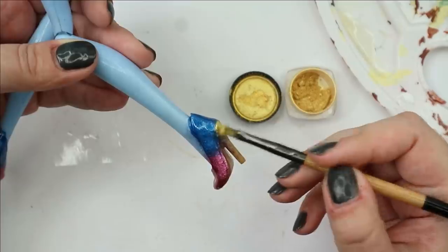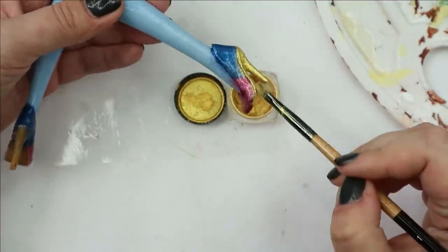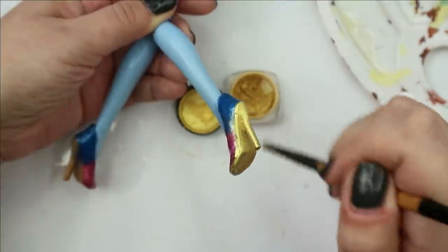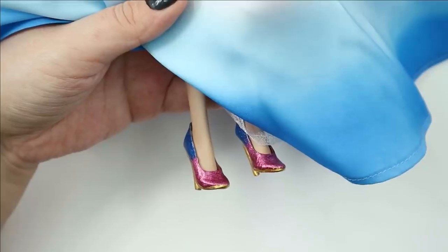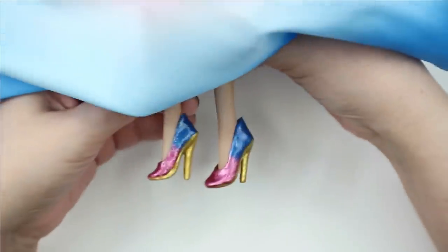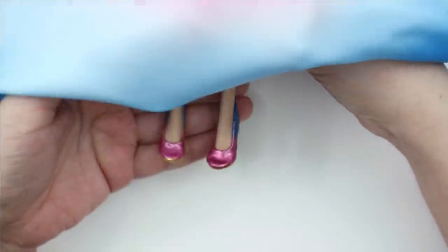And let's also add some golden details to match the shoes to the crown. And check it out, the shoes look really cute, and I think they really match the dress perfectly, so thank you very much, this step is also finished. Let's move on.